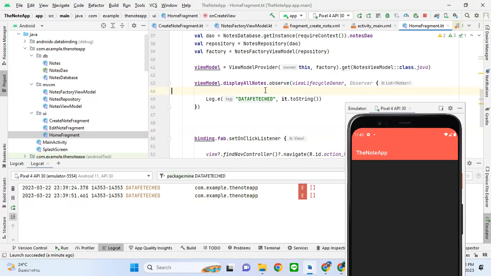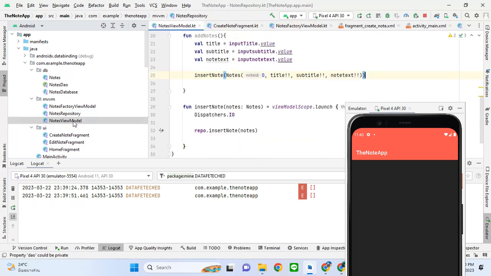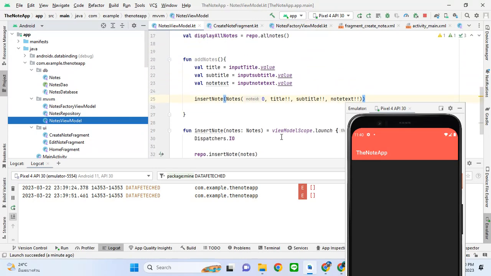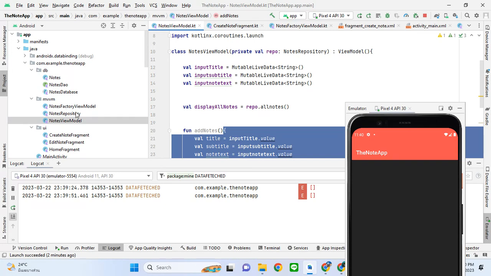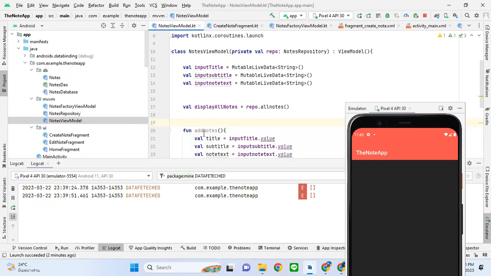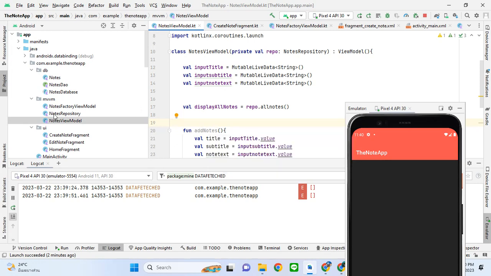Or this code has a problem, but we can fix it later. But if I can just take a moment here to see. Add notes. I think this method, okay, yeah, there is a problem here.